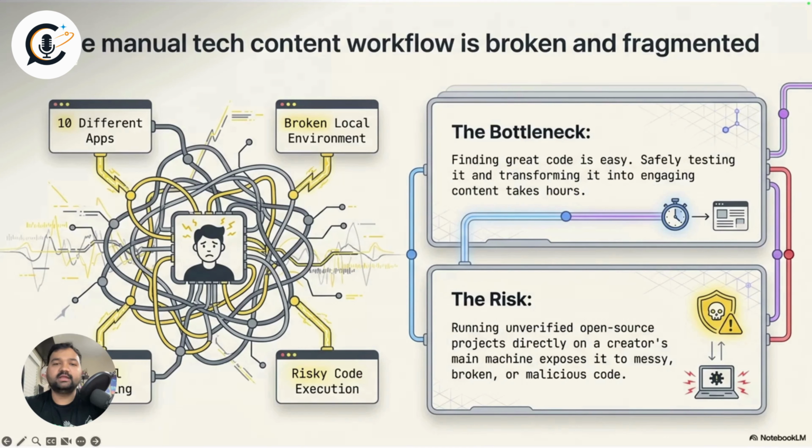The biggest bottleneck is that finding great code is easy, but safely testing it and turning it into meaningful content takes hours. That's why I created this platform. There is also a risk if I run unknown open source code directly on my laptop. It could contain broken dependencies, malware, unsafe scripts, or messy setups, like corrupted files. So the problem is not discovery only. The real problem is safe execution, fast understanding, and content production.